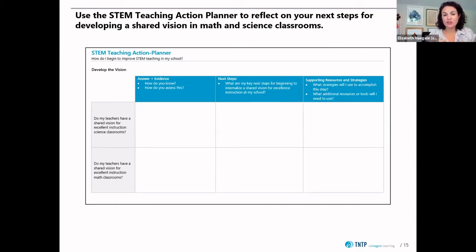So if they're going to meet together, when do you have time in your summer or back-to-school PD to be able to do that? Who do you want to task as the person in charge of making sure that it comes together, and that it is a living document that folks are grounding their work in this year? So I like the idea of collaboration, and also thinking about what a process would look like to actually have a finished vision statement at the end.